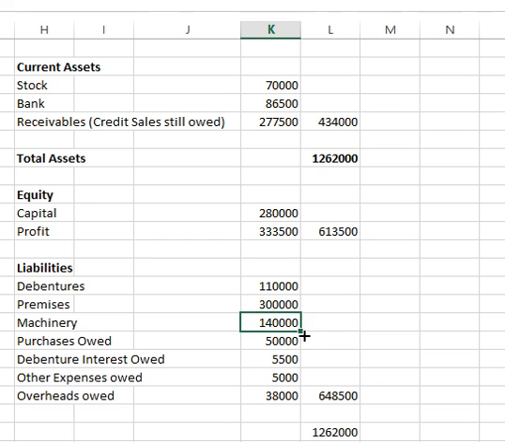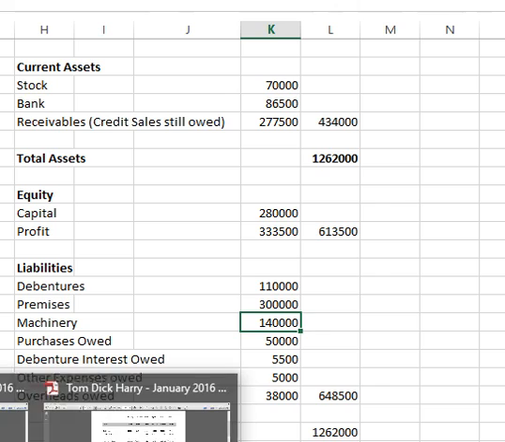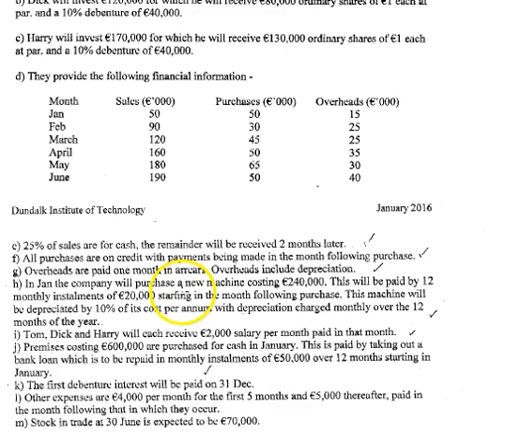Machinery, likewise, we're going to take the cost of the machinery back to the question minus what we have paid, so we need to show what we still owe in that case. And back to the question again, if you see there in part H, we had purchased the machine at 240,000 and we are paying monthly instalments of 20,000. So that means over 6 months we have paid 120,000. Okay, and just be careful there, we have paid 100,000, apologies, because it starts the month following the purchase.